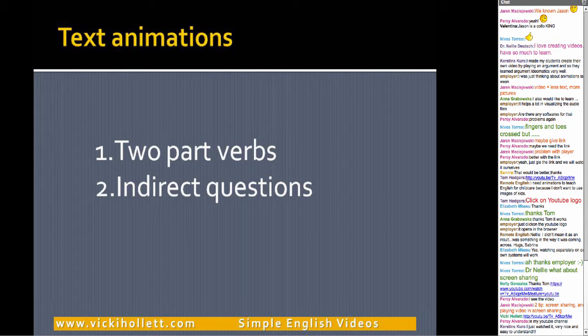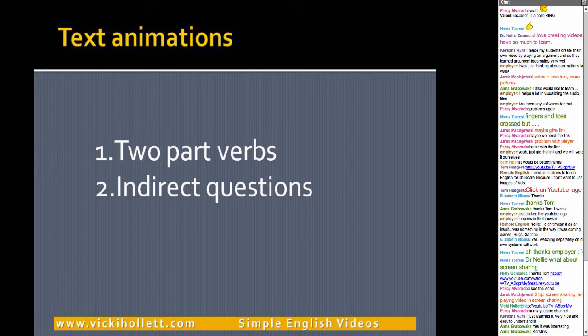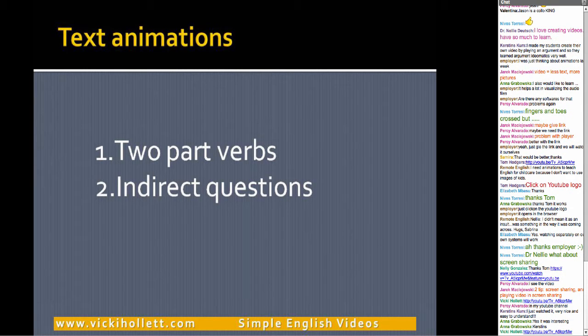Can we screen share, Vicki? Have you ever screen shared before? If I screen share, I would have to go to YouTube and show it, and then screen share. But Nelly, you do realize I've typed the link in the chat. Yes, exactly. So I think it will have much the same effect. I'll paste it again, and if folks would like to click on that, they'll be able to see the text animations. I'm going to do it too, because I'm recording this. Okay, there we go. Great.